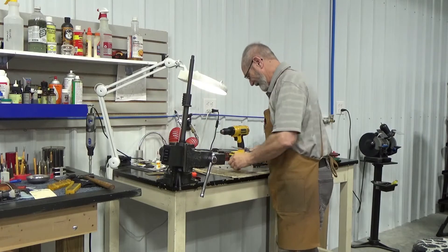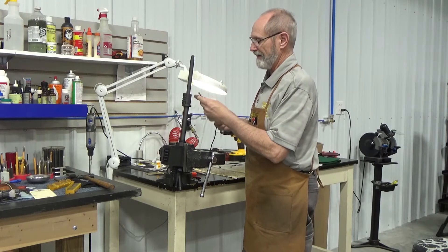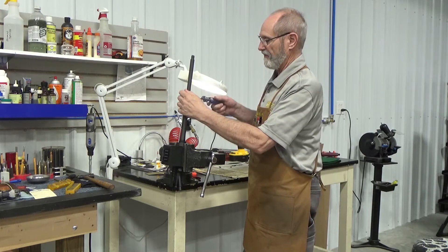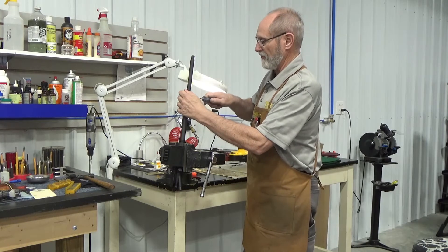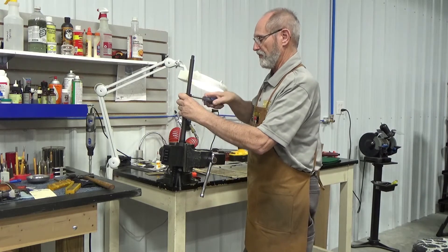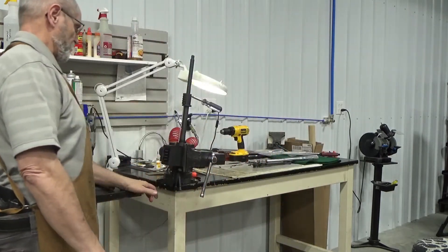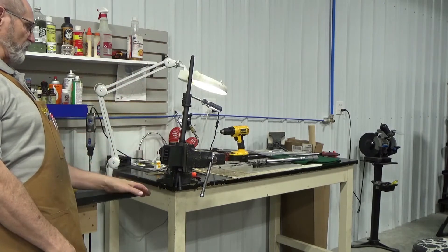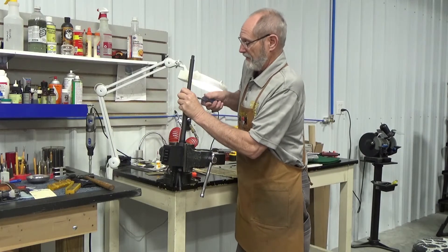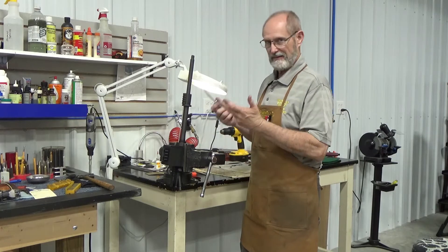What I like to do is put one set screw in it away from the receiver. These set screws already have a Loctite product on them, so I don't have to add any. Normally if they didn't, I would use a little bit of blue Loctite — that's what I like to use so you can take it off if you need to down the road. So now I'm going to snug that one down, then make sure the gas tube is lined up, because you can put this on a slight angle and end up blocking off part of the port where you wouldn't get enough gas flow through the tube to make the gun cycle correctly.